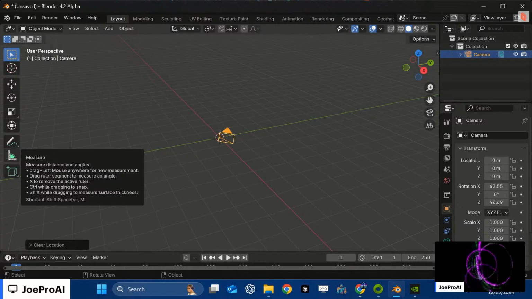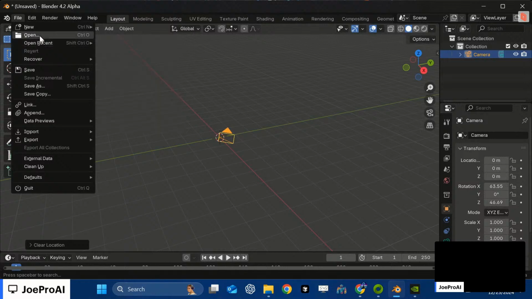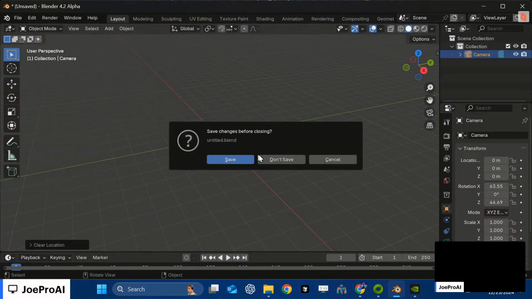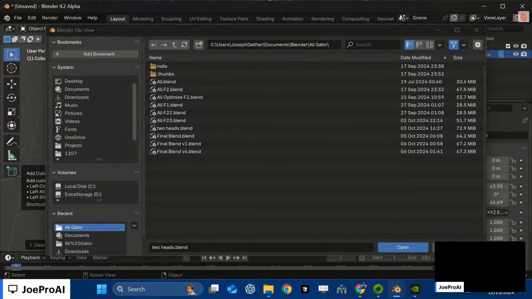I think I have it actually. I think it might actually be in that. Yeah, all right, here we go.